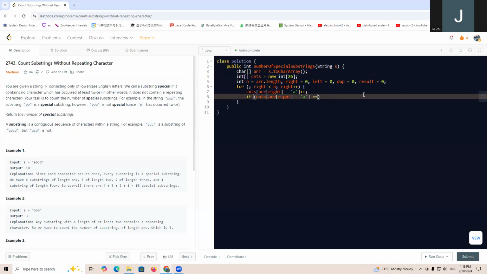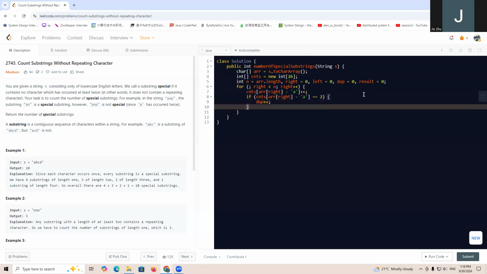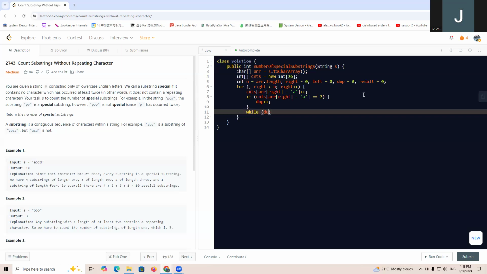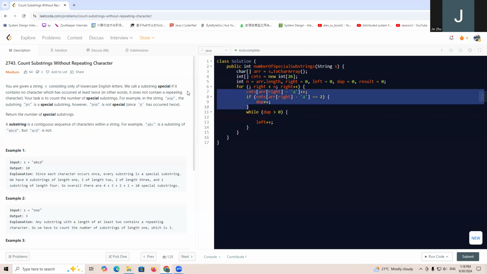So while this dupe is greater than 0, we're going to move our left pointer. Before moving this left pointer, we should also update the dupe, right?